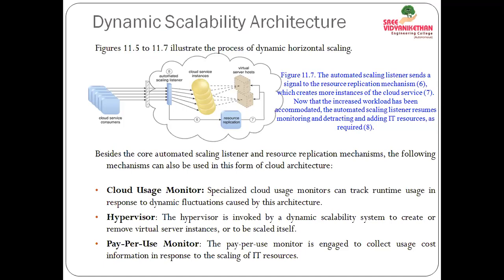Now we see that even these instances are not sufficient, and the next level of scaling has to be done, and hence another virtual server is being created. This virtual server will come up with the same amount of server instances. Why? Because just a replication of the existing server is happening, and hence horizontal scaling is being observed over here, isn't it?